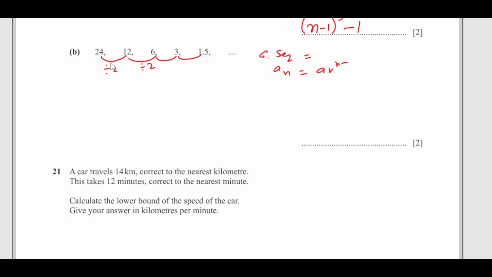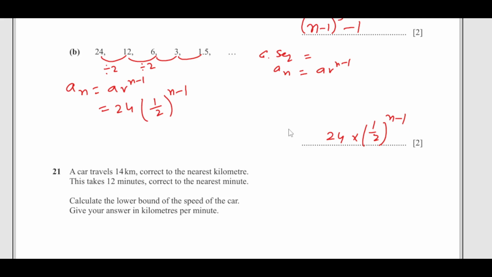So for a geometric sequence we have the formula of nth term, which is a r to the power n minus 1. So a n is a r power n minus 1. A is first term and r is common ratio, which is 1 over 2, because we are dividing it by 2. So that will be 1 over 2 to the power n minus 1. So that is going to be the final answer for this one, 24 times 1 over 2 power n minus 1, right.